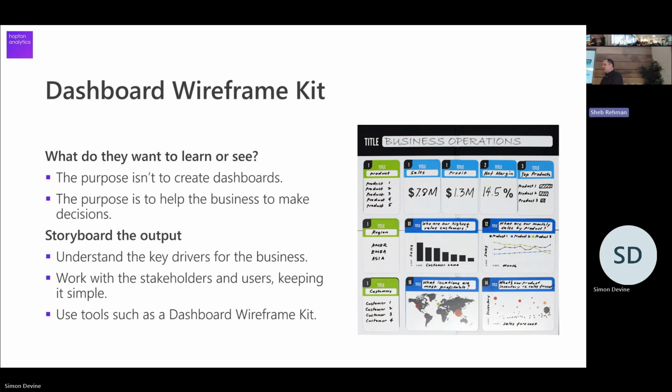These are designed for this sort of work and actually for Power BI. It's great if you've got a room with people, otherwise it's pointless. You've got your little board, you sit down and you say, right then, what is it you want?